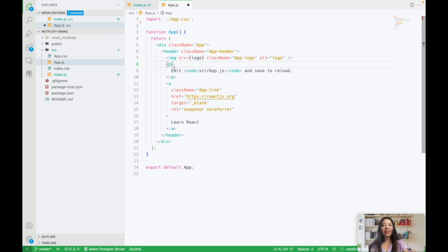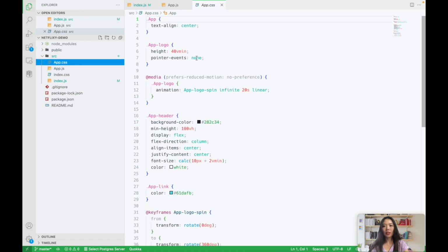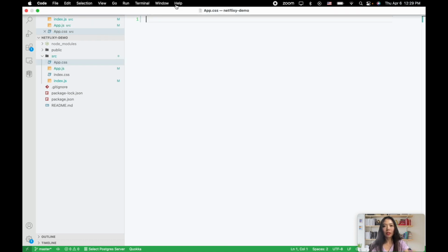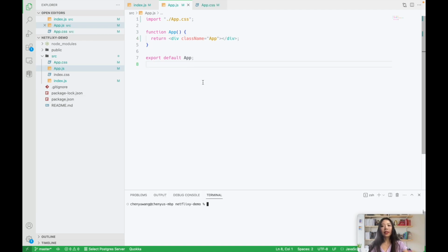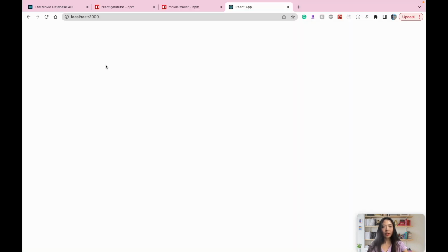Okay, I really like to start my React project from scratch, so I'm gonna delete all these things. The CSS file as well, make it empty. Okay, let's try to start it. Okay, we got it here.